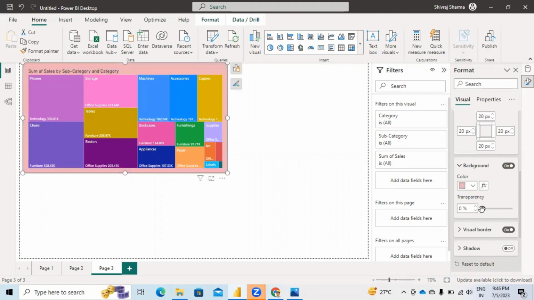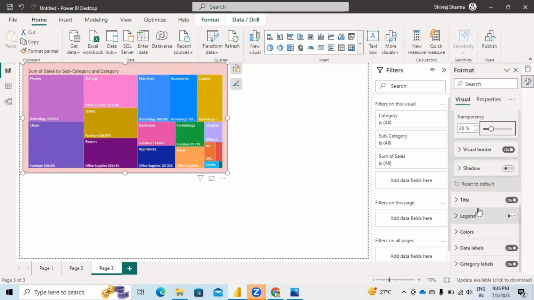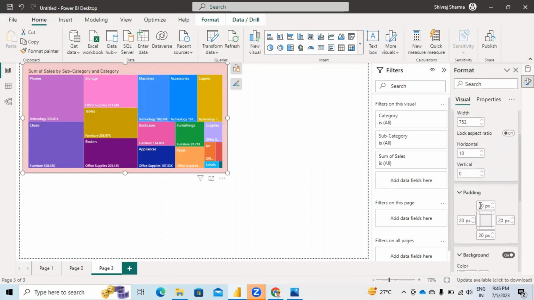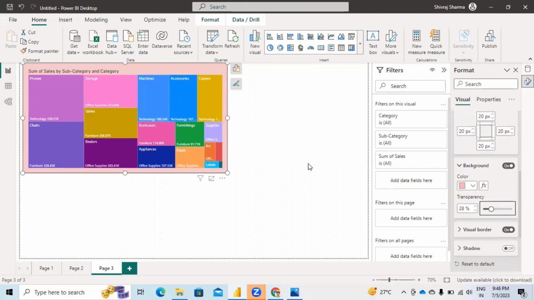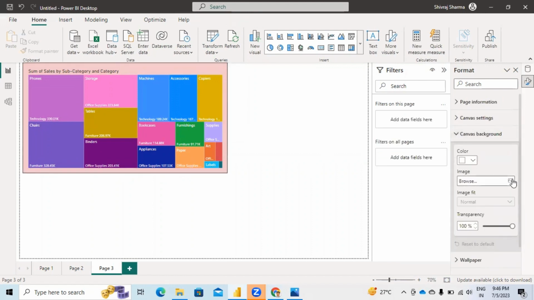The transparency you can also increase and decrease, light or dark, or the visual background you already added. For this particular chart you can't add pictures into it, but for the whole page, like this one, you can add the Canva background.